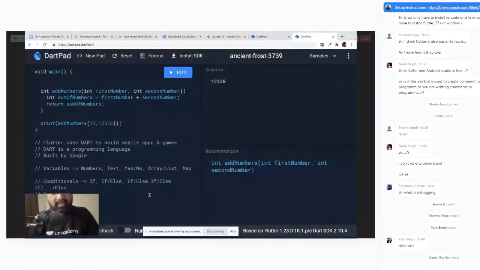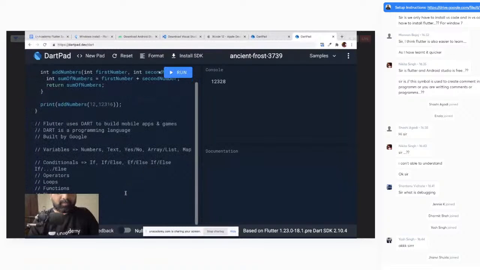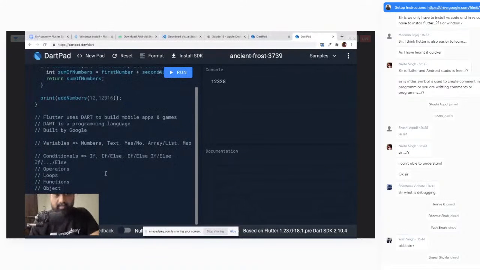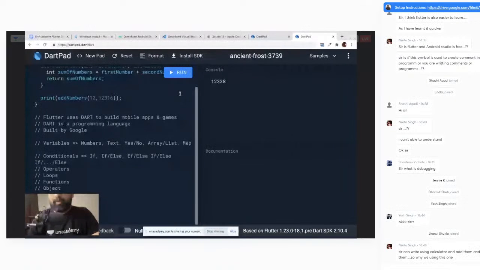Like I said, these are a few things that we will need to understand before we start getting into programming. Another big advantage of Dart is that it's a simple language to learn. Once you learn that, I want to give you a bit of a hint about what all we are going to do in the next 3 sessions.